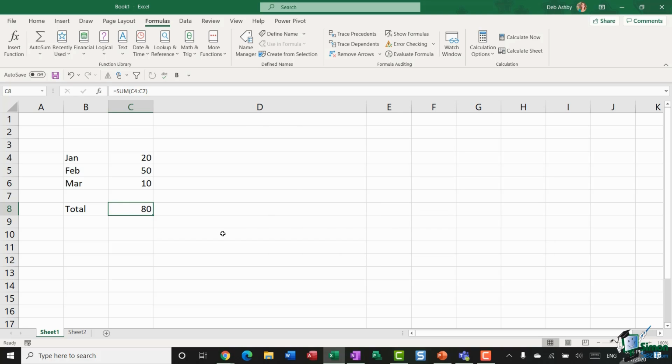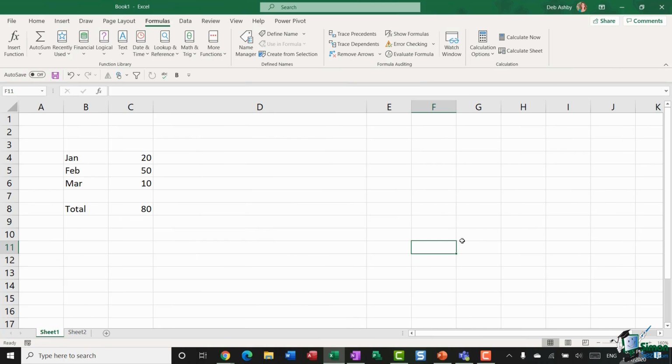Now, an even quicker way of performing a sum calculation is to utilize AutoSum. On the Formulas ribbon, in the Function Library group, we have an AutoSum dropdown. And this is going to show us the five most frequently used formulas. The top one here is SUM. If we click it, you can see it inserts that SUM function, and then it looks for numbers that are basically near where you've clicked. Now you can see here that mine's including a blank cell, so if I want to, I can modify this cell range by simply dragging that in like so. But if I hit enter, it's going to give me the correct answer again.